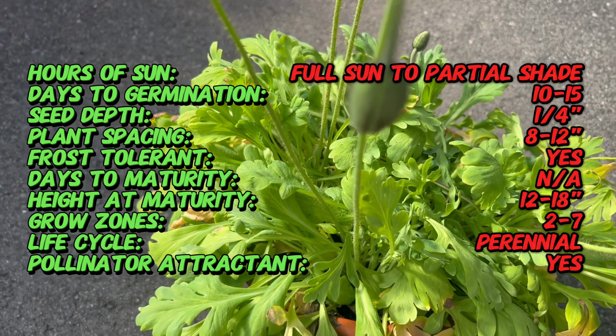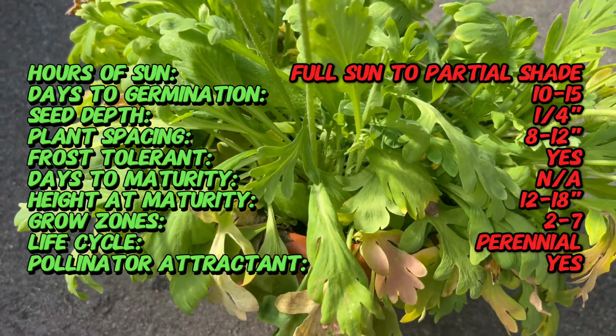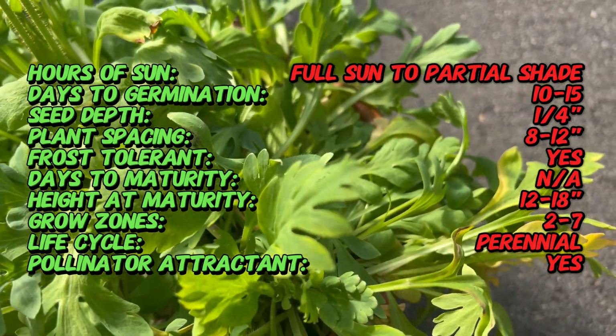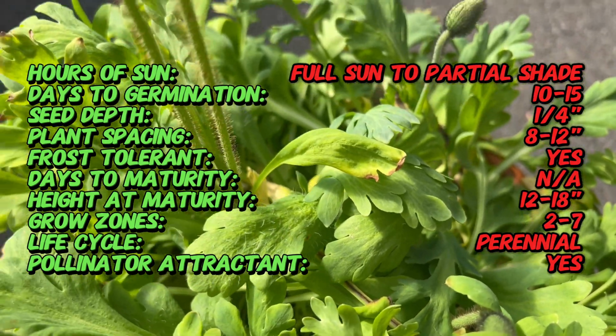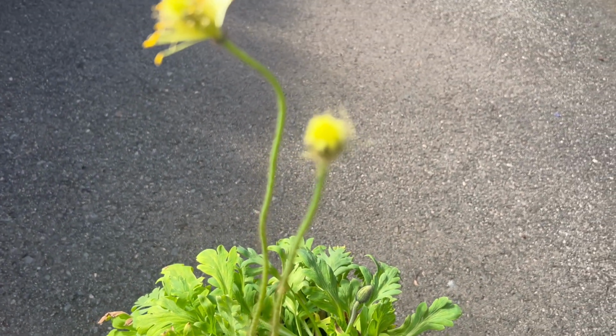Iceland poppies are renowned for their satiny cup-shaped flowers that come in an array of colors, including shades of orange, yellow, pink, and white. The delicate, almost translucent petals create a mesmerizing effect, and each bloom stands atop slender, wiry stems. These poppies possess a delicate fragrance that adds to their allure.